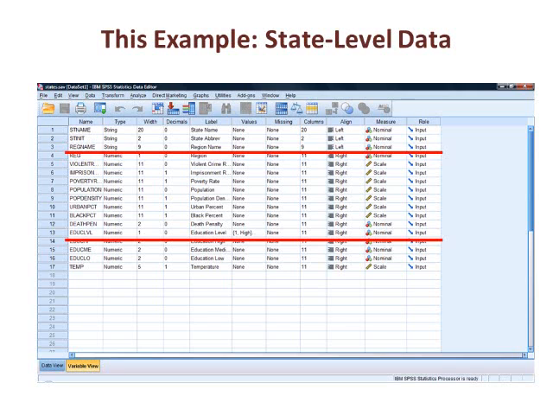This video uses as an example data collected for the 50 states and the District of Columbia. There are a total of 51 observations. Two variables will be used, reg name and educ level. Reg name contains the name of the region of the country in which the state lies. Educ level is a composite measure of educational attainment and performance for each state. It has three categories: high, medium, and low.